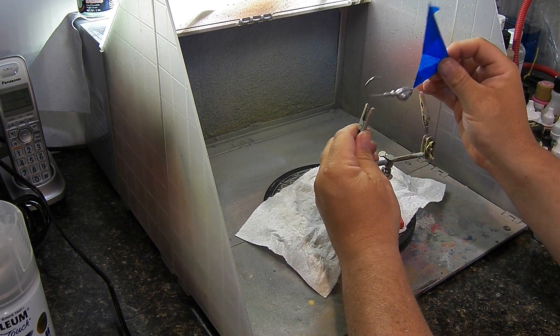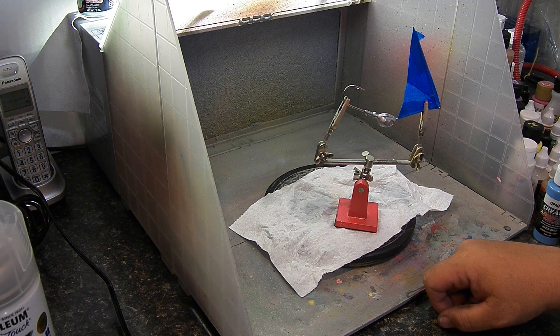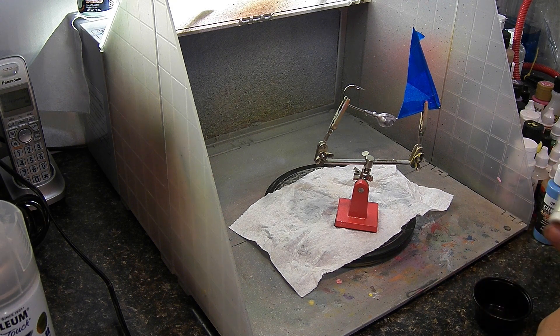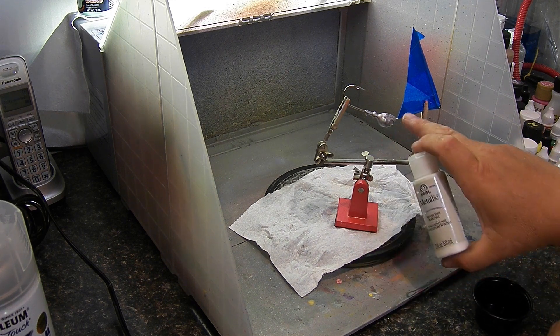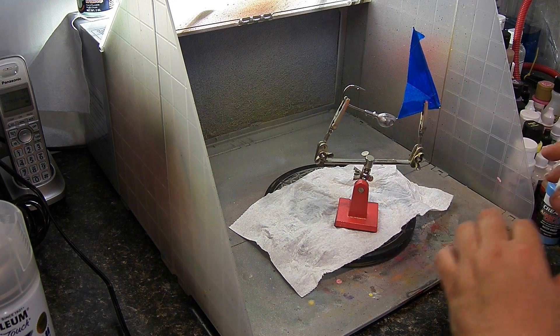Because this is going to be a bright color, it always helps to set the base a little bit with a white color. The bright pinks and bright fluorescents — if you start with a white base, they seem to pop a little bit better. I also have a tendency to do a little bit at a time. This is a metallic and this will show through.